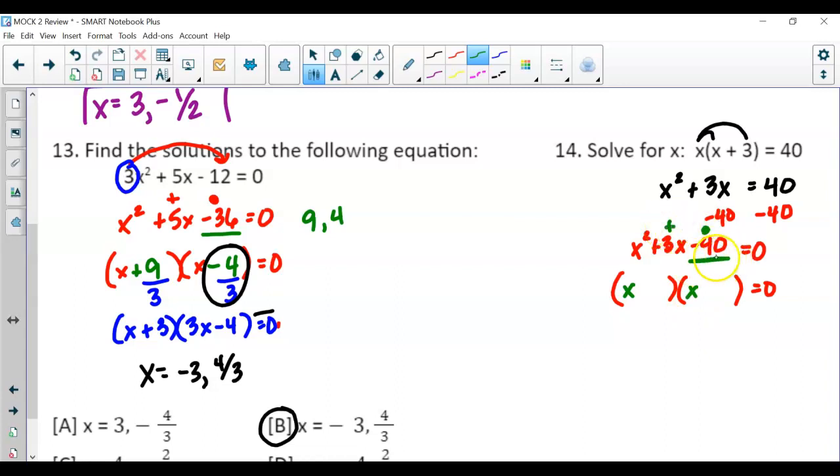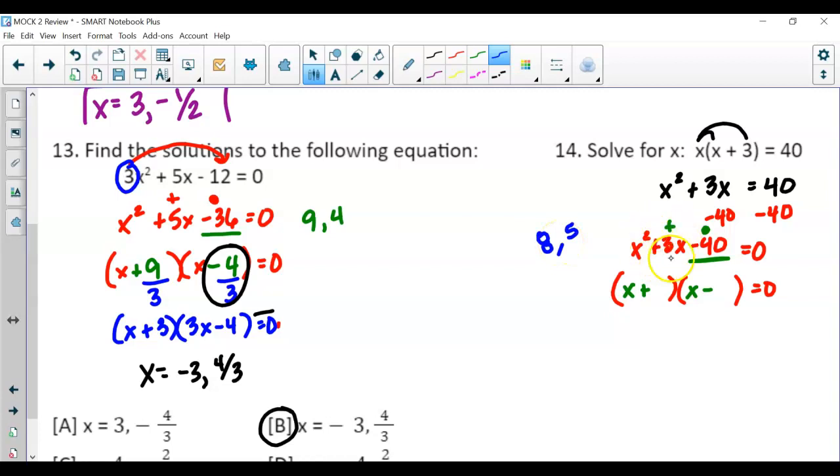Again, we're multiplying to get a negative, so different signs, which means we're going to end up subtracting. What are the two factors that would subtract to get us 3? 10, not 10, I'm sorry, 8 and 5. Let me erase that. 8 and 5. For a minute there, I was going to say 10 and 4, but 10 minus 4 is 6, so that's not going to work. So 8 and 5.